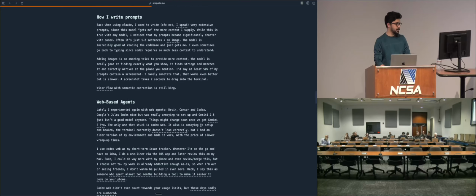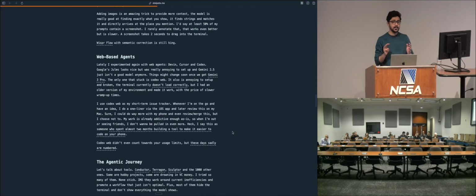What happened here? Okay, yeah. So these are the 3 workflows we have right now for AI coding. One is the IDE, the second is CLI tools, and the third one is web agents. I'm talking about CLI tools, but I am not jumping into it right now. I'll do that in a while.